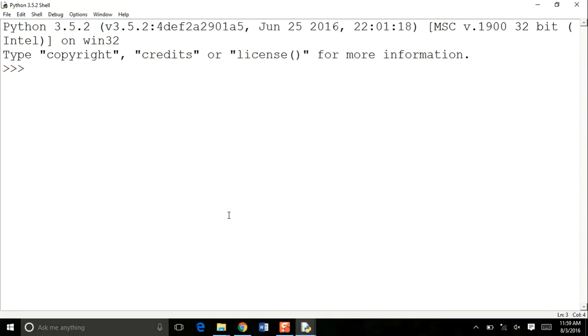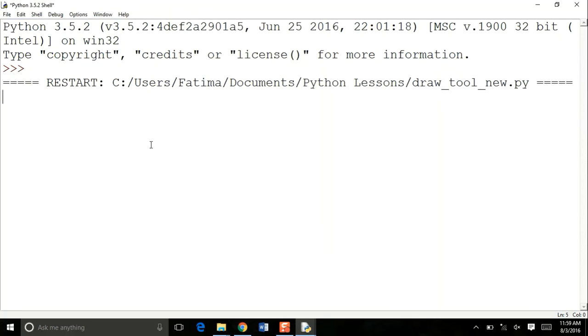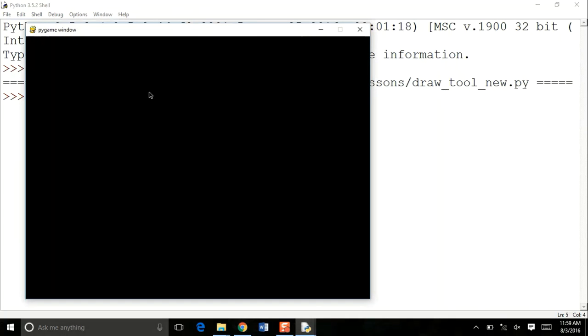So I save that. And then when I run the 3 lines of code, you can see that I have this screen, and it's a black screen by default. It's 800 by 600. This is my display. So that's what we did so far. If I click on the cross, nothing happens. So we have to write code so that when we click on this cross, the window disappears, which we're going to do next. Right now, I'm going to click on the cross on my shell to close this program.